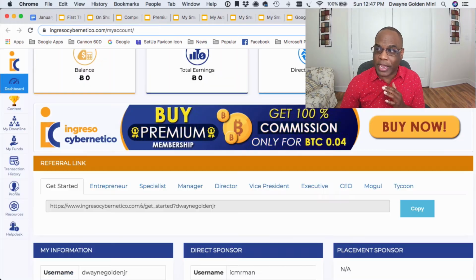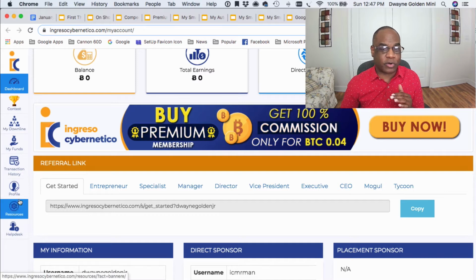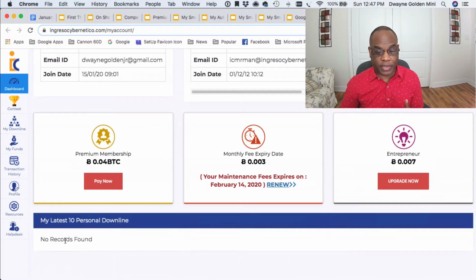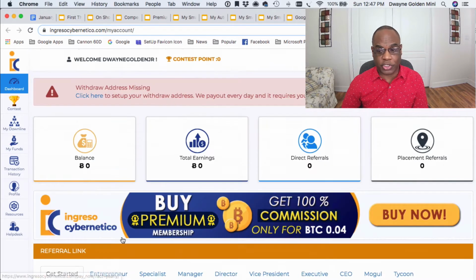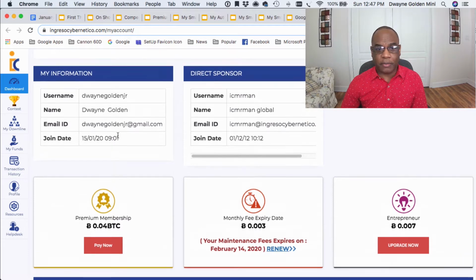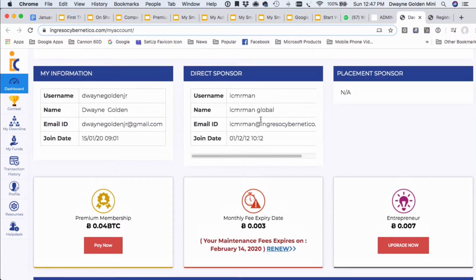And when they create their account, they will end up in your managed downline. You'll be able to see different people who have come in managed for free, or if they've opted in, they would show right here, my last 10 personals. If they've paid, it'll show. If they hadn't paid, it will show. Okay? If you scroll further down, you can see your information, your sponsor's information, and then wherever you've been placed, it also is shown here.